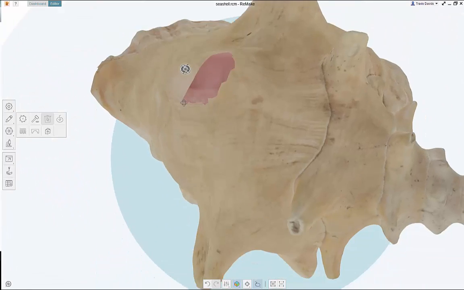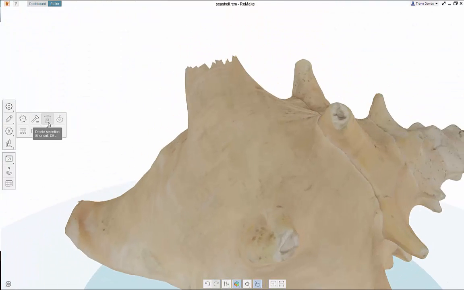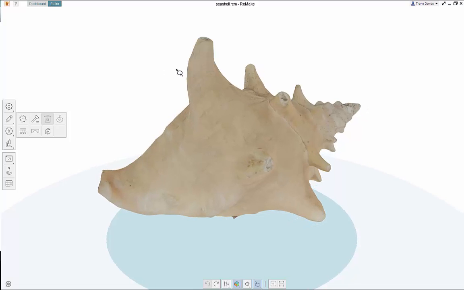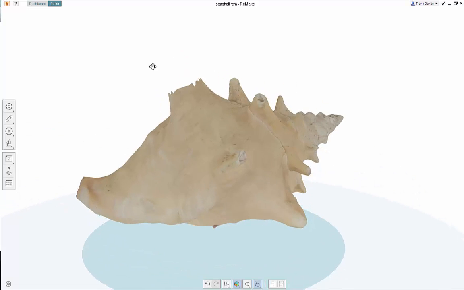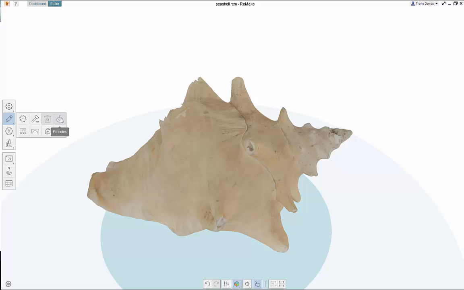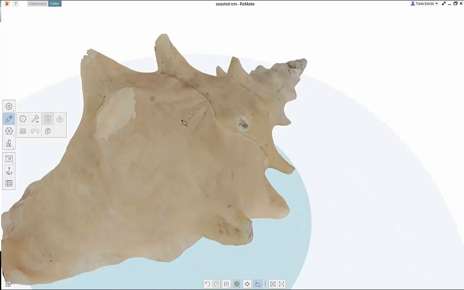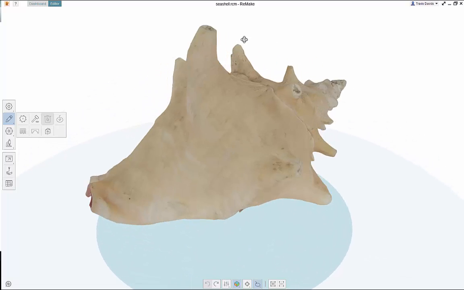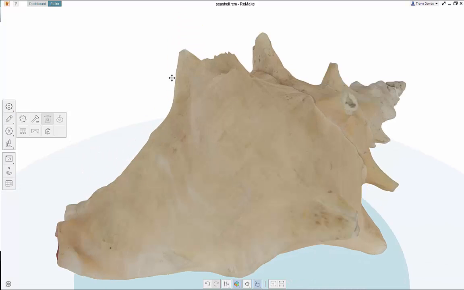So you can see over there now we've got this hole that's looking straight down into our object. Oh, by the way, let me undo that. I use the shortcut over there, make a selection, and then you can come here and say delete selection. Okay, anyway, so the next option is fill holes. This really comes in handy if you've got holes on your objects that have been created from the scans.